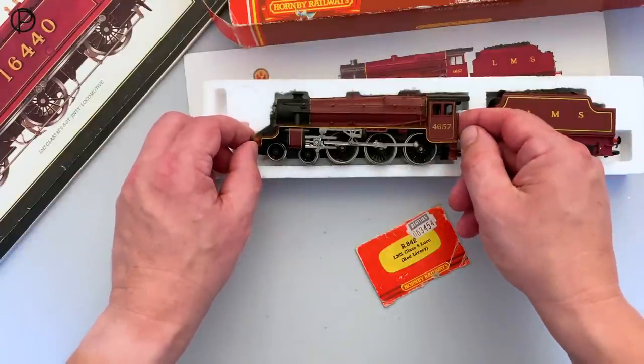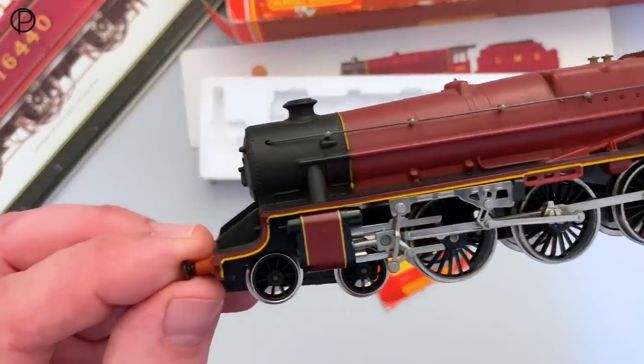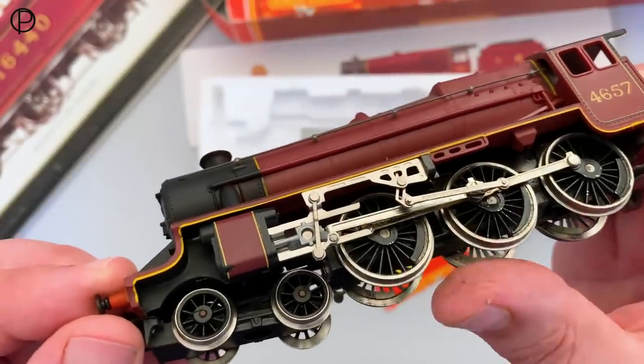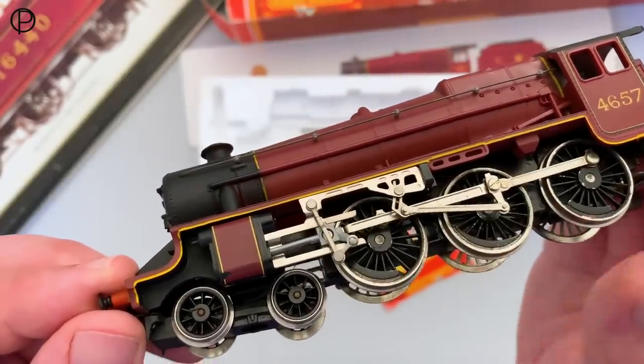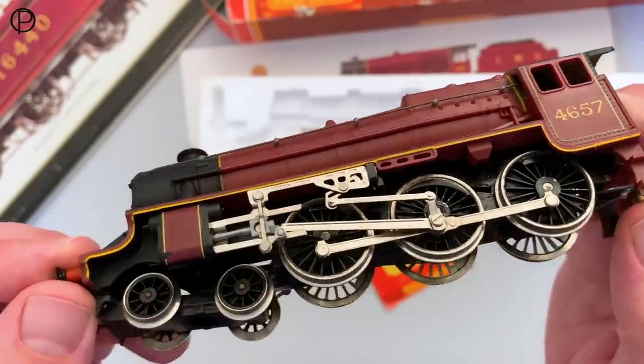So we'll just ease the model out of the polystyrene and have a quick look over. Lovely see-through wheels, we've got a flange on the centre, and they run beautifully and smooth. A slight rattle coming from there, metal on metal.